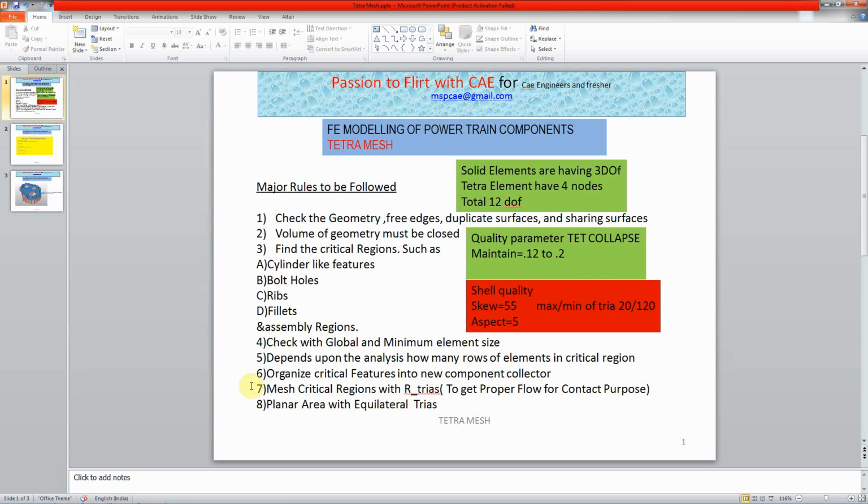Before starting with the Tetra mesh, we need to fix certain parameters. If we fix them, we won't get any tet collapse problem after generating the Tetra mesh.